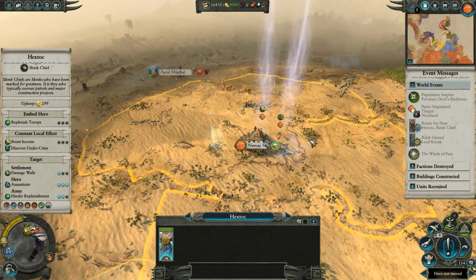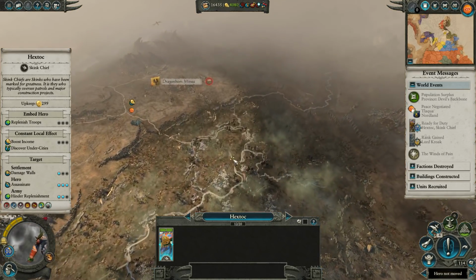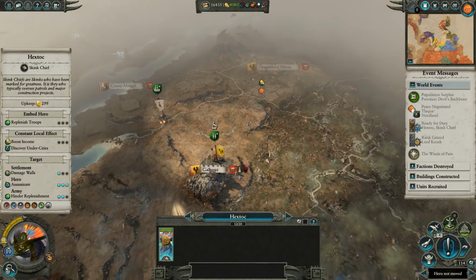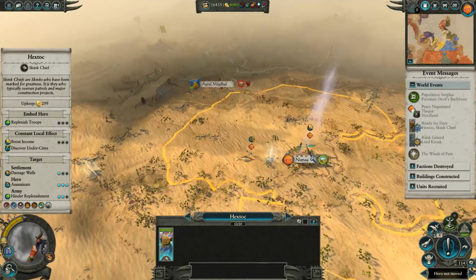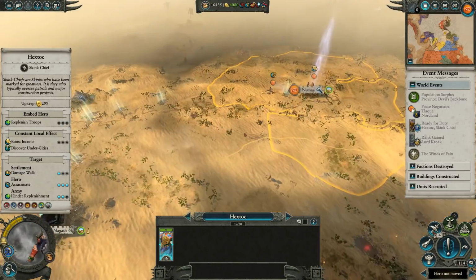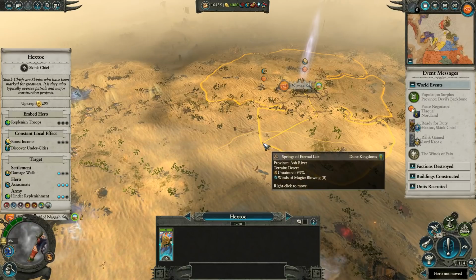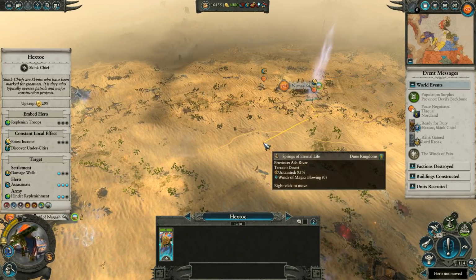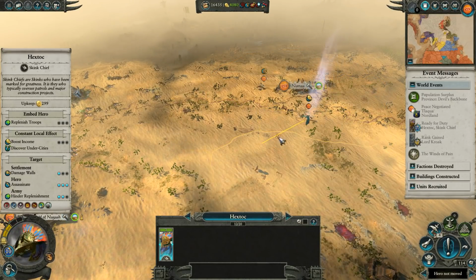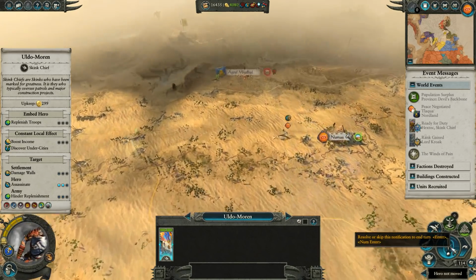One of our old wounded skink chiefs is ready for duty again, and honestly, I don't know what I want him to do. I suppose... You know what? He could come with us. Actually, let's have him head for Vulture Mountain as directly as possible. He's reasonably good at assassinating. Maybe we can take out a couple of dwarven characters before the battle begins.